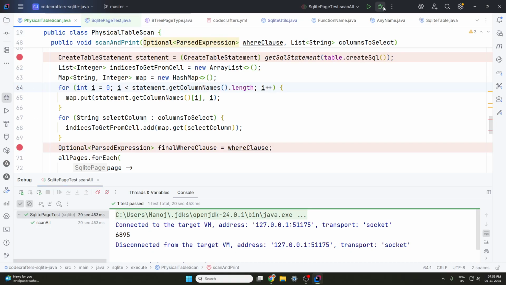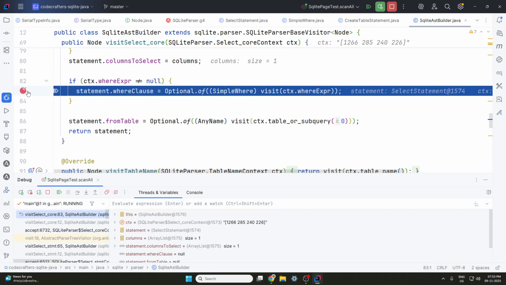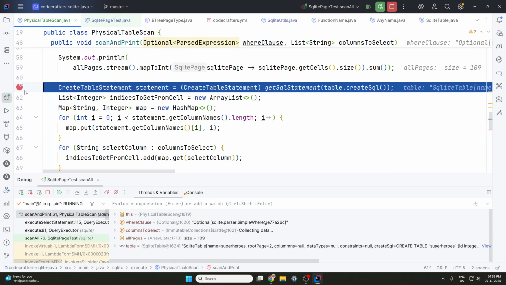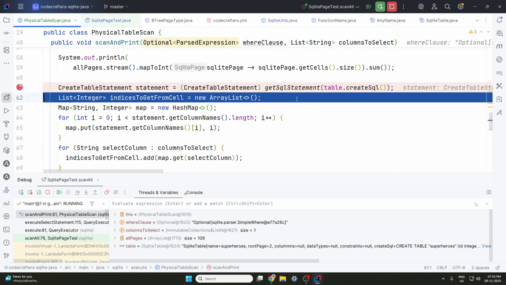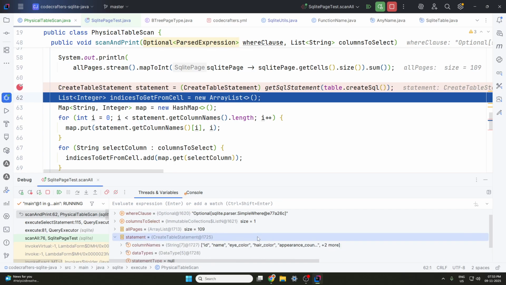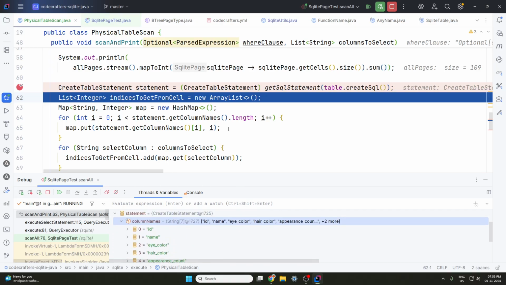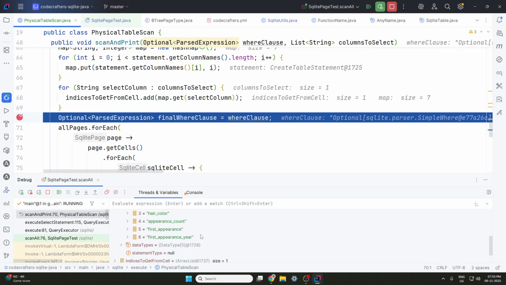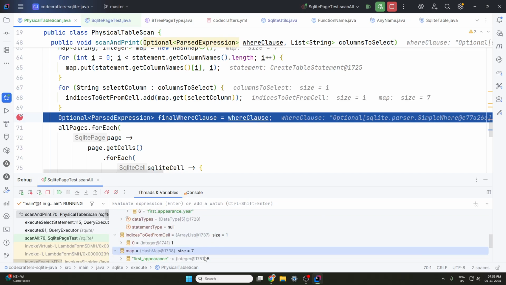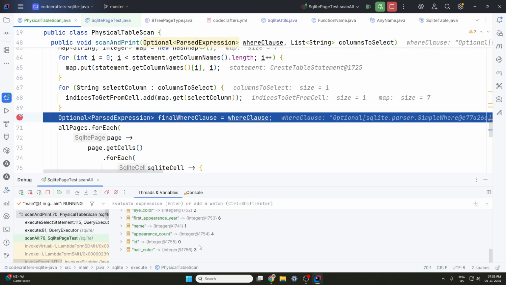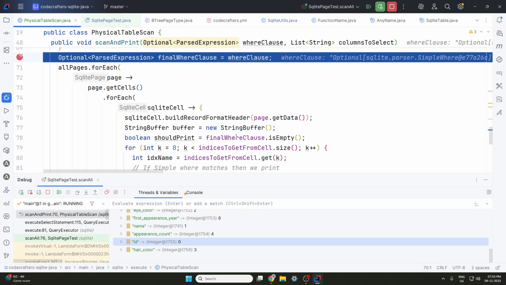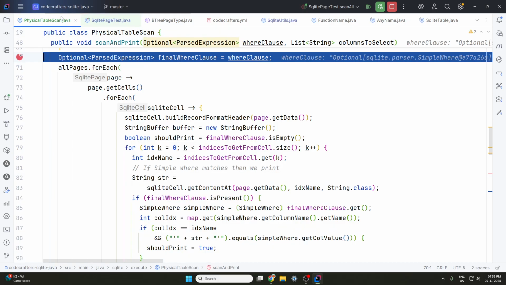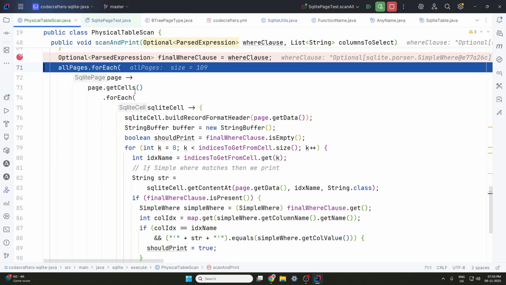Oh, okay. The statement is saying column names are iColor all that. Indices to get from cell is 1, 0 is ID, it's fine. Then why is that causing problems?